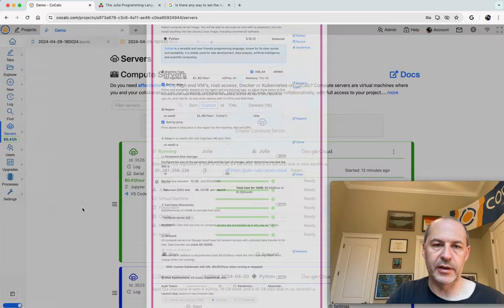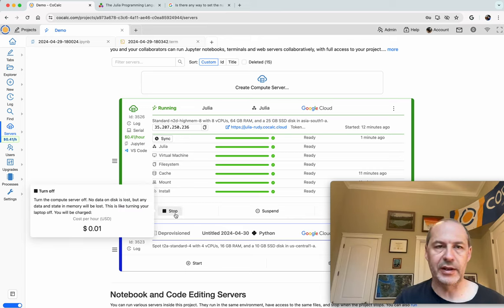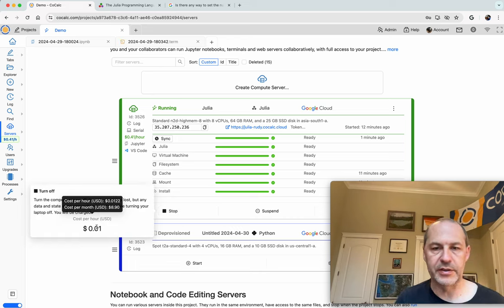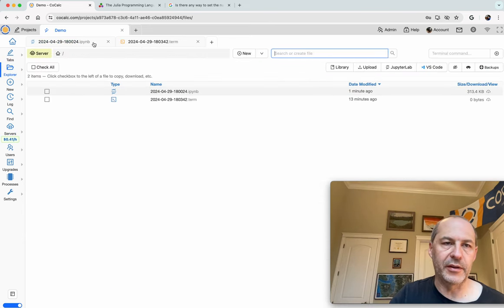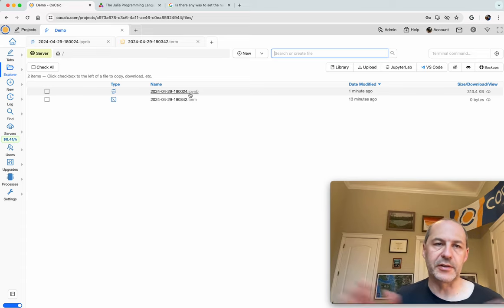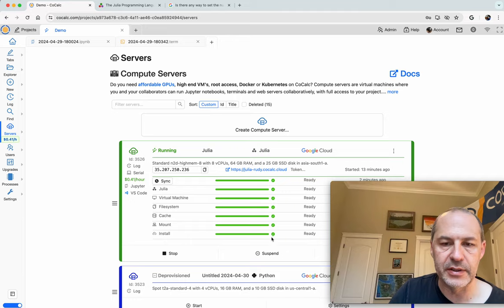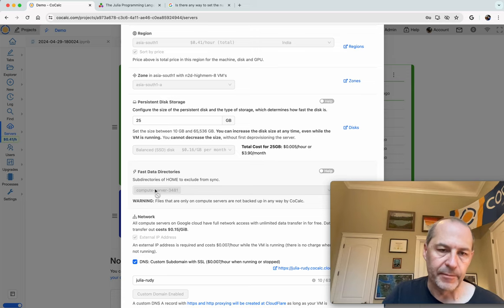In any case, when you're done doing your work, you can just turn this off. All your data on the compute server, like any packages you installed or any configuration you did, like our change to the Jupyter kernel, will be saved. And you have to pay a little bit for that data while it's stored. And notice your files that we made here, like this notebook, are just in our normal file system. Things are synced back and forth between the compute server and CoCalc's normal files. There's one exception to that, which is that in each compute server, there's a list of fast local directories that don't get synced back and forth. It's like a very special directory.